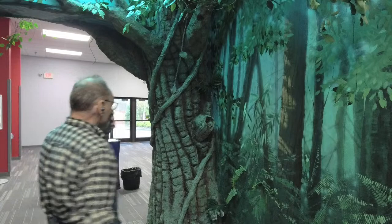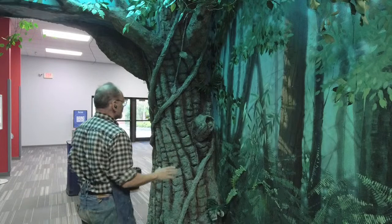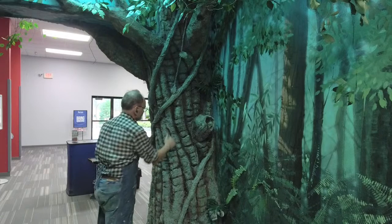Anyway, cool, huh? So these trees, by the way, first of all, once you slap them one time, you don't really feel like doing it a lot because it's concrete. We left it really rough on purpose for that reason. It kind of resists a lot of hands-on because it's just not comfortable. It's really rough and hard. You don't want to knock on it, believe me.